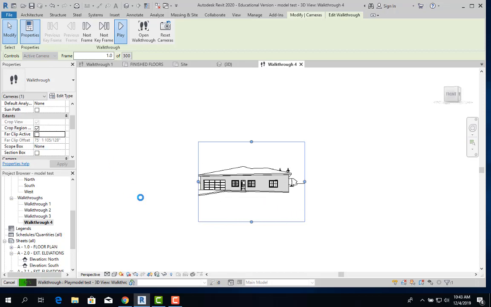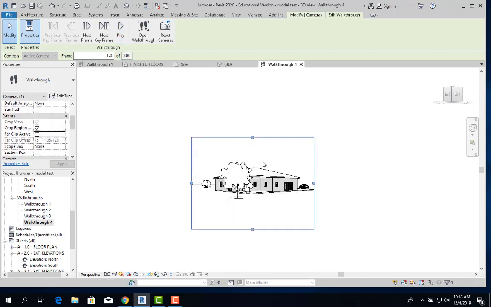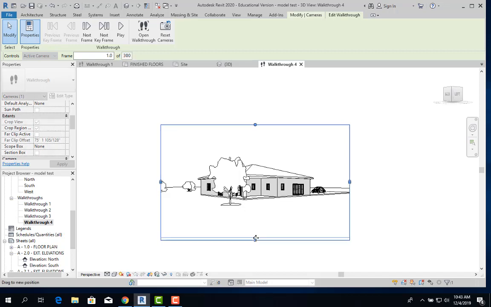So it looks pretty good. I think what I'm going to do is open this view up a little more, just a tad, about there. Let's try this. I'm going to close it from the bottom so that I wouldn't see too much sky.